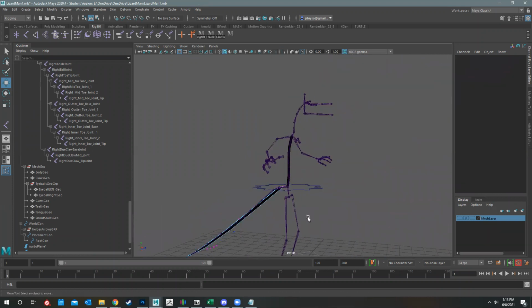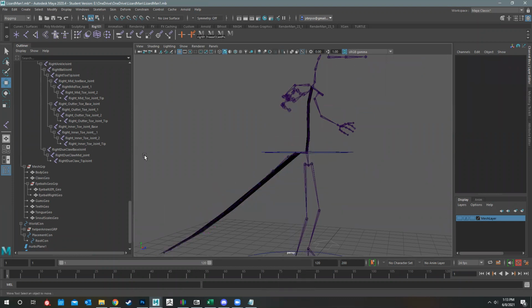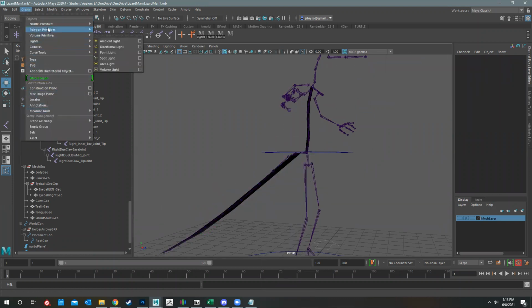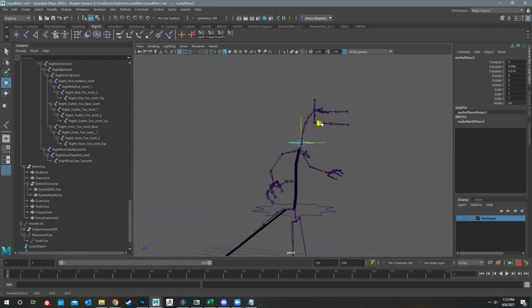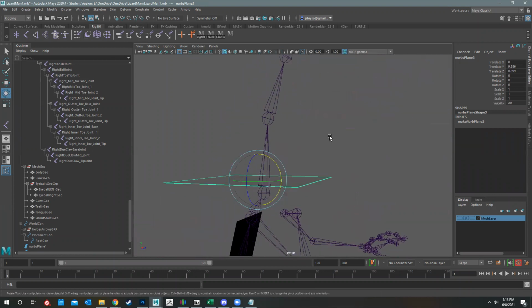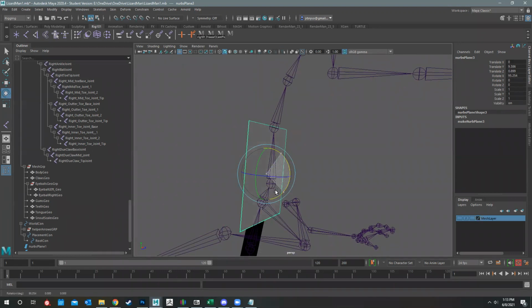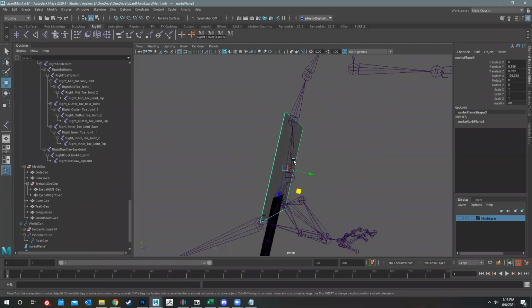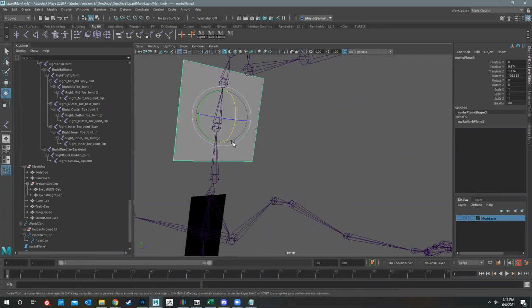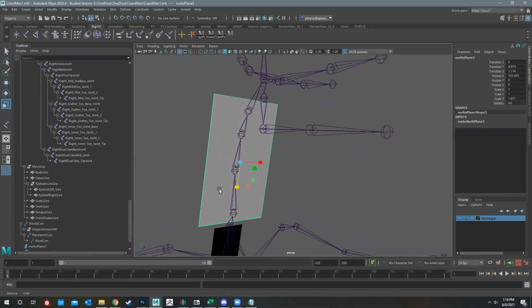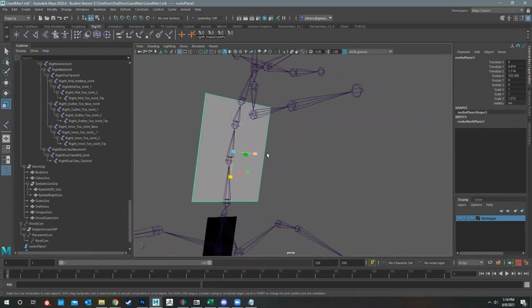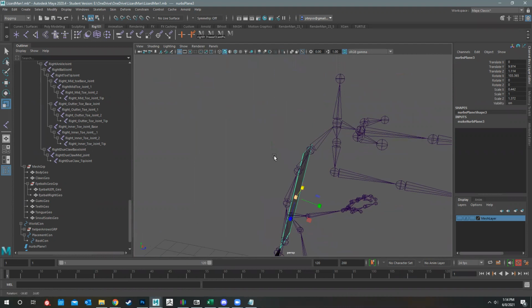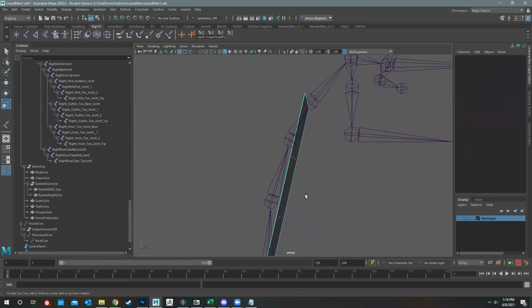Okay. Let's do another one. NURBS plane. Okay.